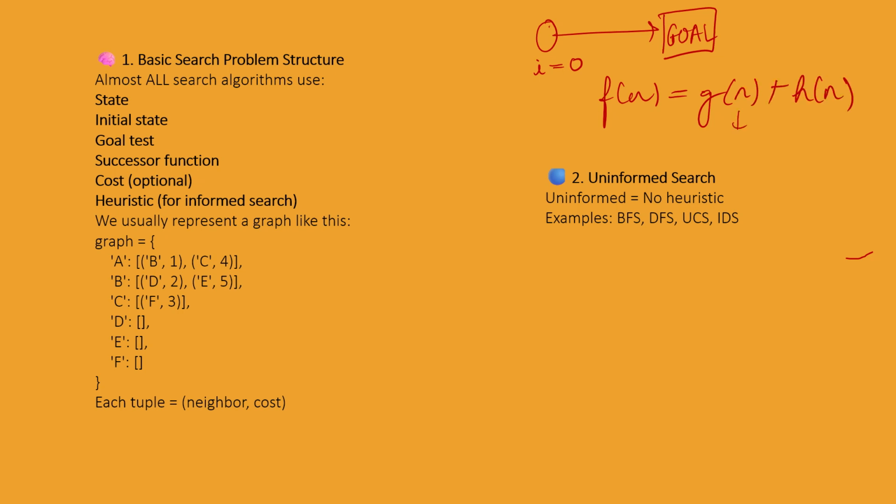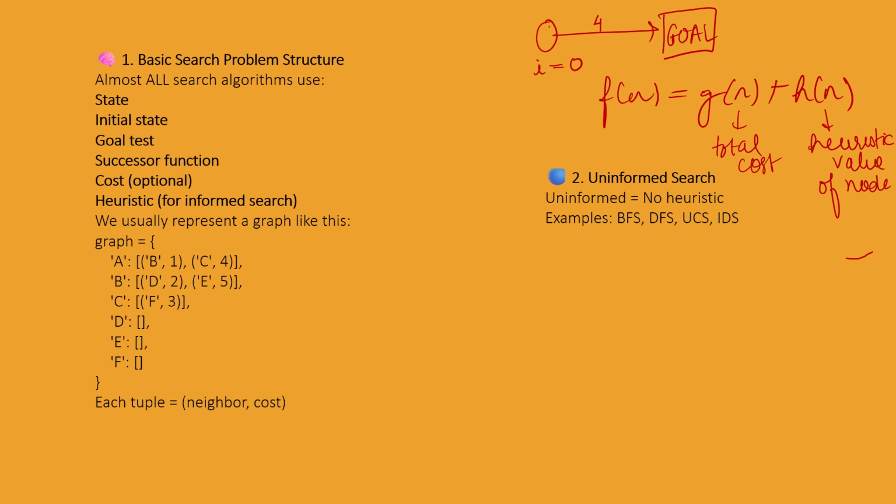This is the total cost in reaching that node, and this is the heuristic value of the node. Cost is optional. The cost means from i equal to 0 to goal. Suppose 4 is the weight or the cost associated, and heuristic value for uninformed search.